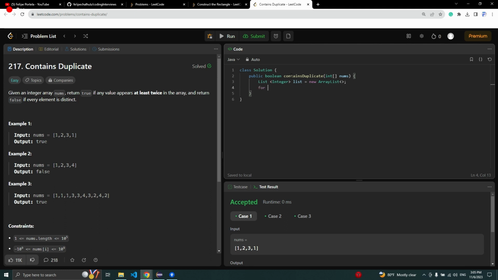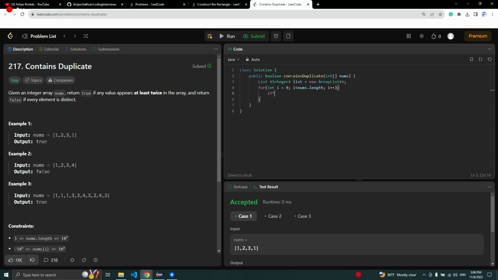So you iterate through the array, nums.length. Do I need to do this parentheses? I don't think so. I plus plus. Let's see if I actually need to do it later.